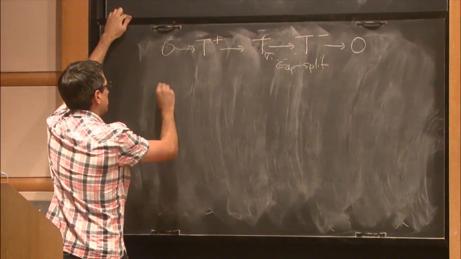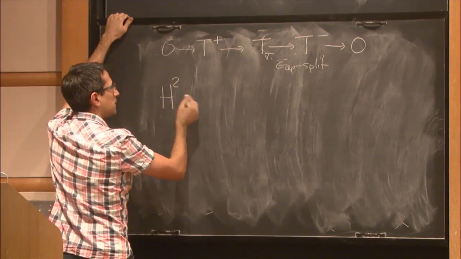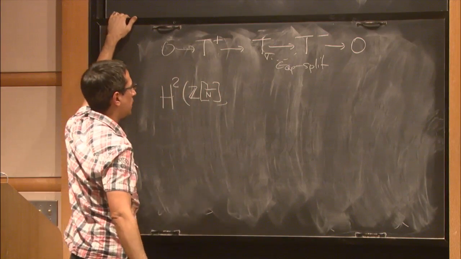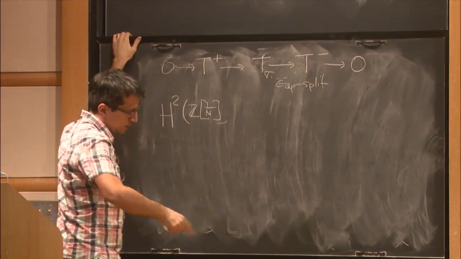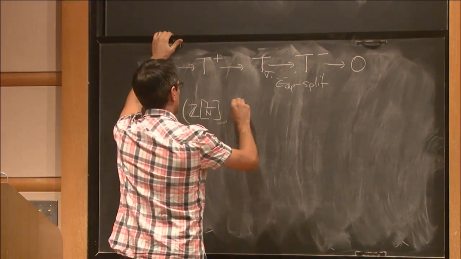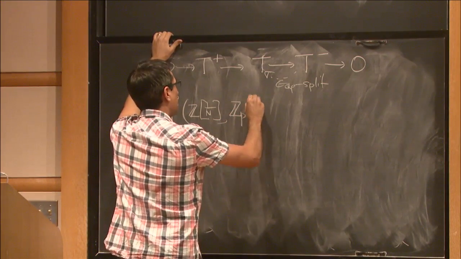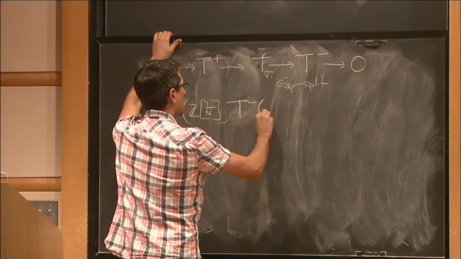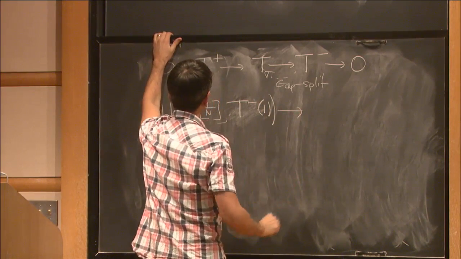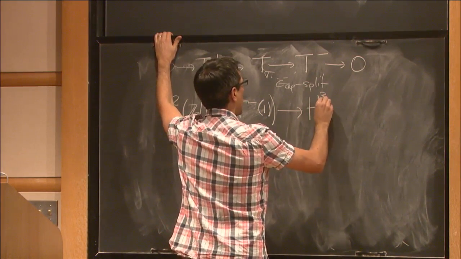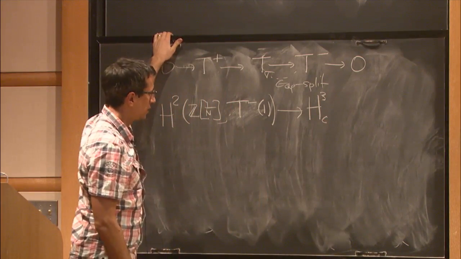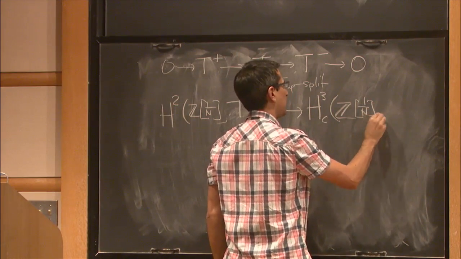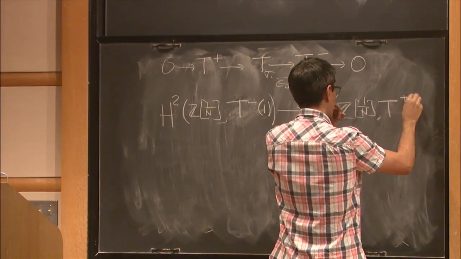So because of that, if we look at H2 of Z[1/n] with coefficients, Galois group of the maximal unramified outside n extension of Q, sorry, with T plus and T minus coefficients, we can map this. Then you might say, well, we don't have an H3, but because it's split, we can use what's called compactly supported cohomology. I'll describe that in a second.